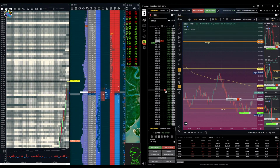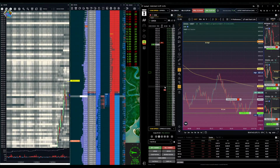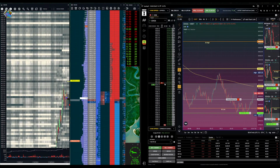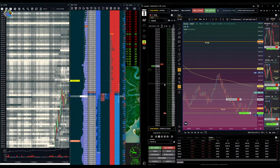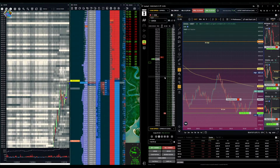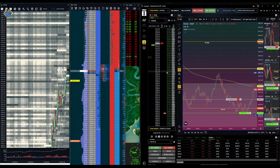So what we're seeing at the IB low in the S&P and in the Nasdaq, we have a big initial balance. It's going to take a lot of energy to extend down below it. From what I was seeing there, we had a lot of energy expended trying to hold price below that level, and when it couldn't, all of those short time frame sellers that were saying this thing was going to get buried just got taken out. They just got ripped.